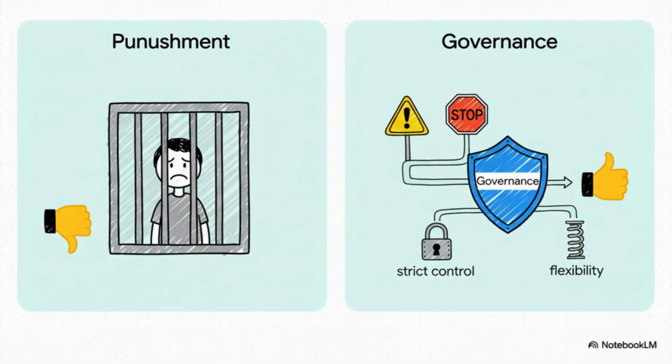But the architect? They reframe the entire conversation. They don't just flip a switch, they roll it out gradually, starting with soft warnings before they ever move to hard blocks. They teach the business that this isn't a punishment, it's governance, it's putting up guardrails. This lets them apply super strict controls where they're absolutely needed, while still giving flexibility for other operational expenses.